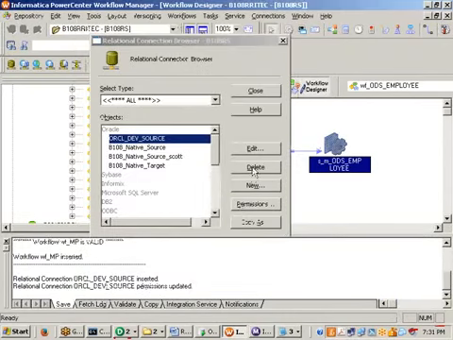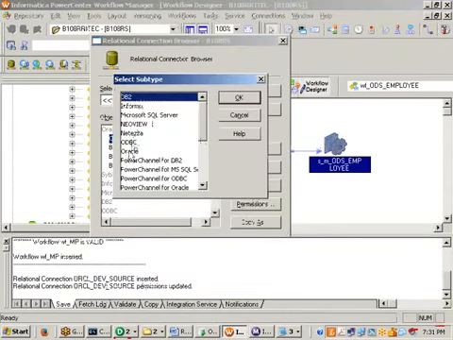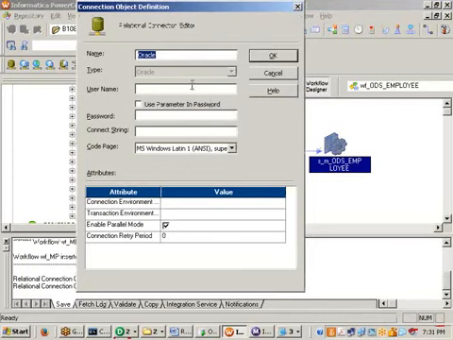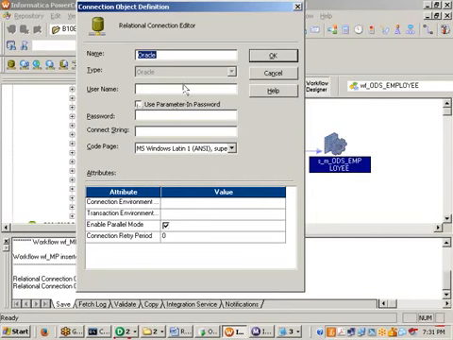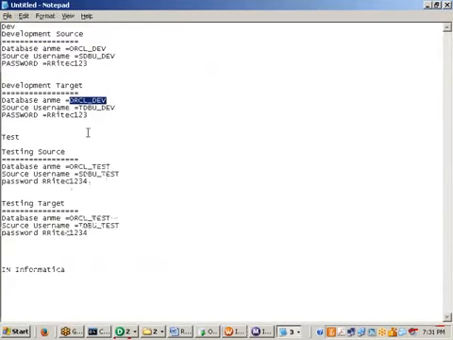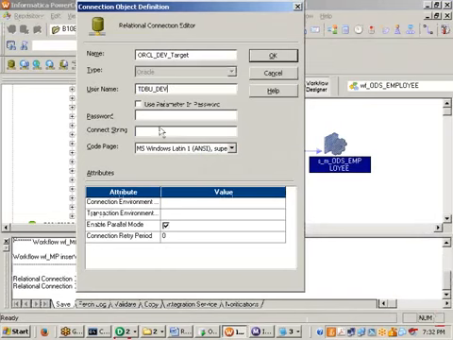Next, one more thing I want to create here. Click on New, then select Oracle. Corresponding to this one, ORCL dev target. And the username, we want to create here TDBU_dev. Then the password is RR capital, I take small 1 2 3.